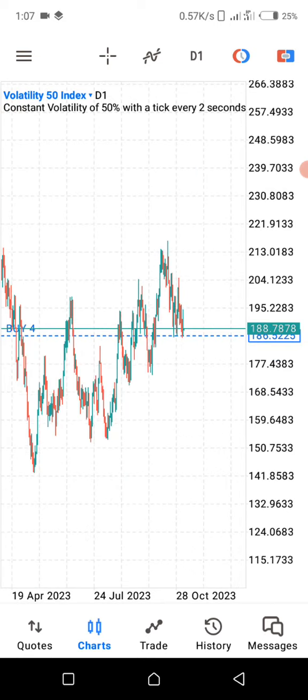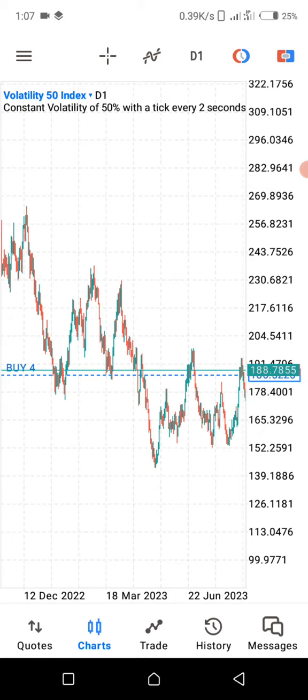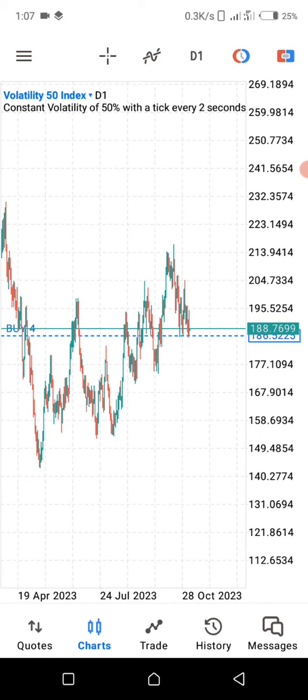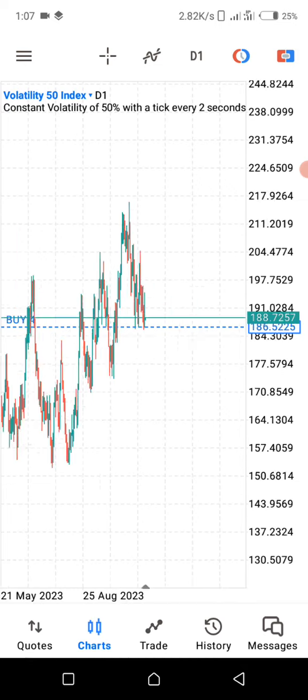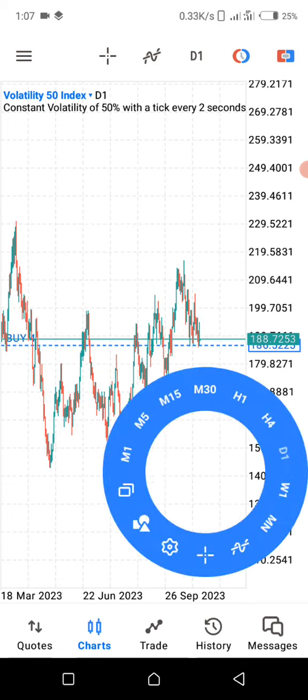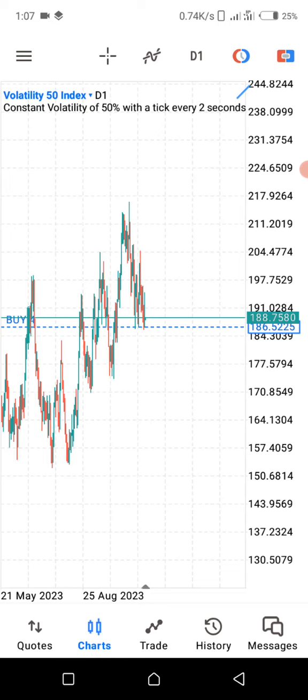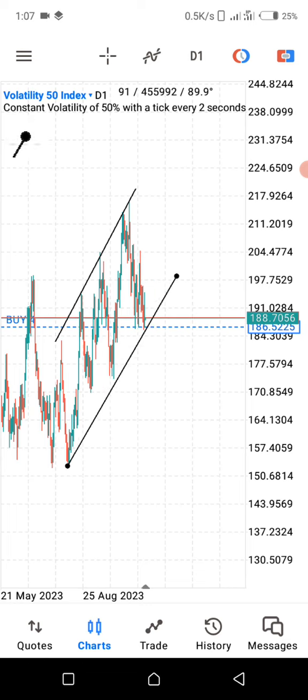So what you do is, first of all, you play around with the chart, maybe with your trend lines, to see if you can see anything. So now, if I bring out my trend line and put it across, you can see that it has started looking like something, right? So this is it from the daily time frame.